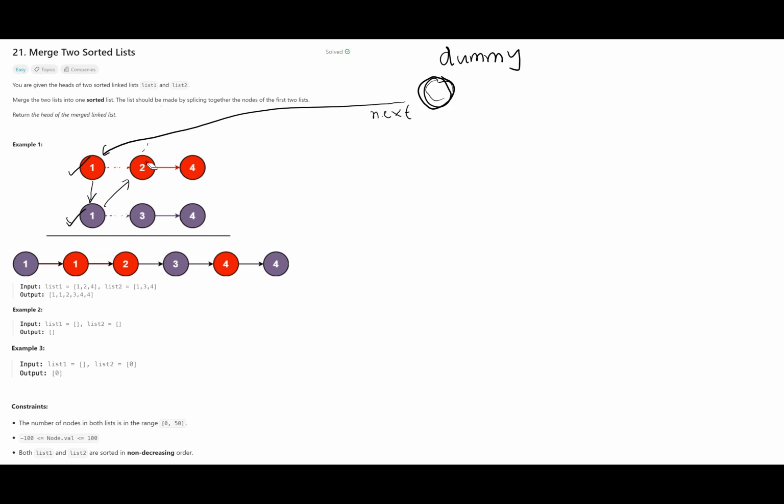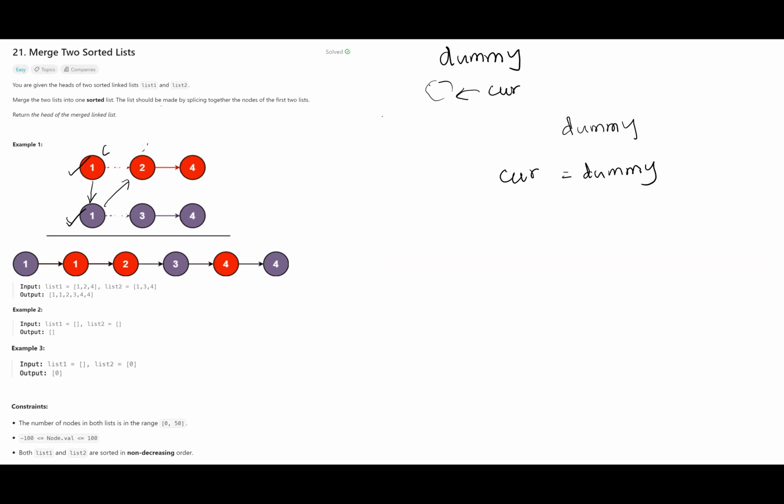So what we can do is first create a dummy node, and then create another node and say current node equals dummy. Initially, the current node is here. Let's make it a little more clear.